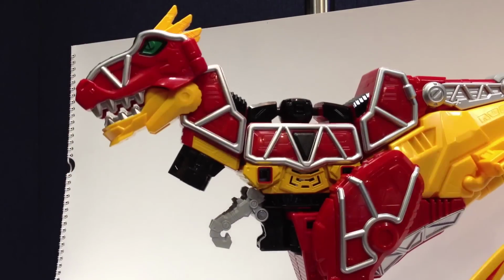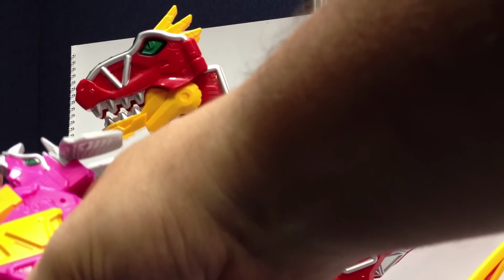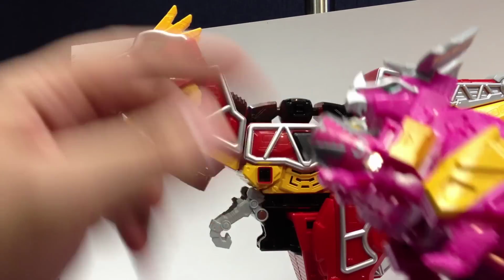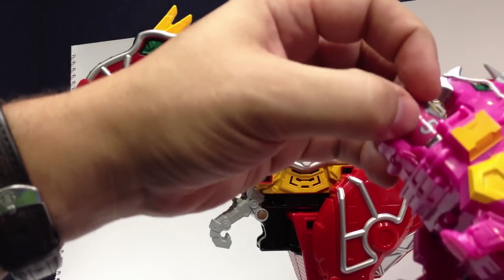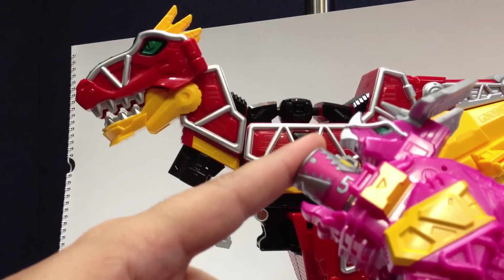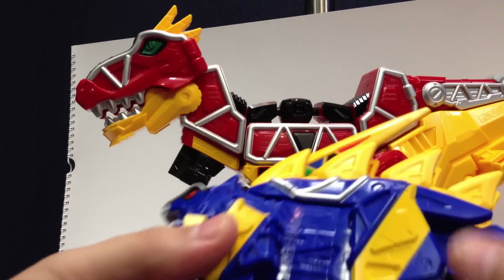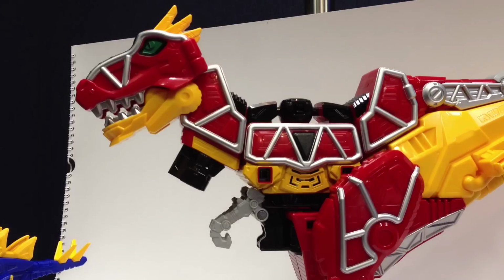Alright, so we have now prepared him for transformation. Now, these you want to stick back in so they're sticking out like that. You don't want to push this button to slide them back in. You want this coming out because this has to come up far enough to hit the button to know that it's attached. And same with Shigochi. So now those are prepared for transformation.